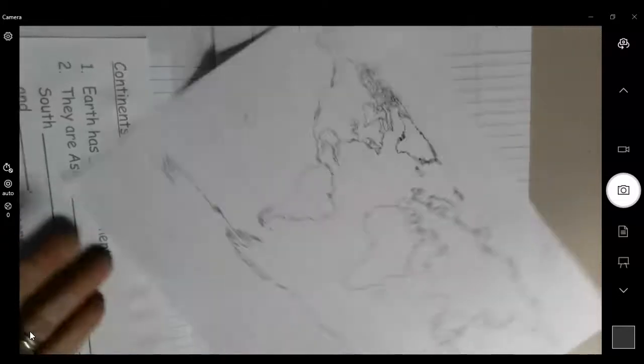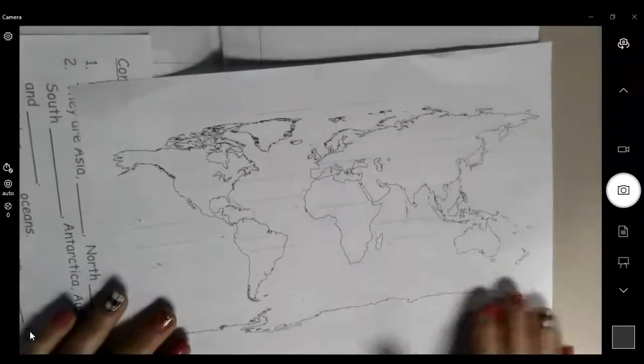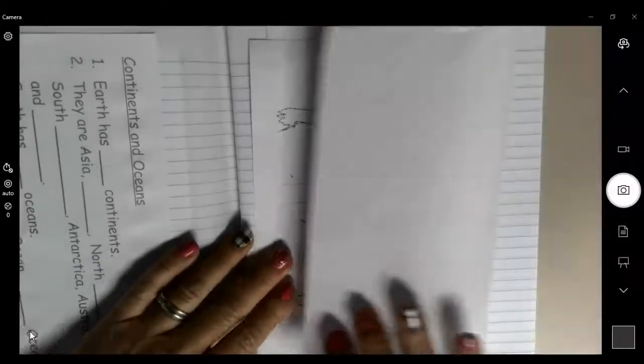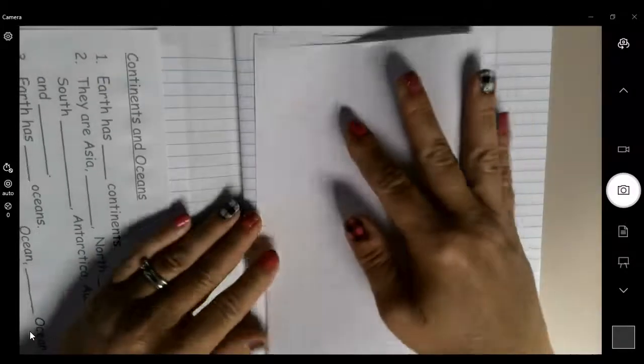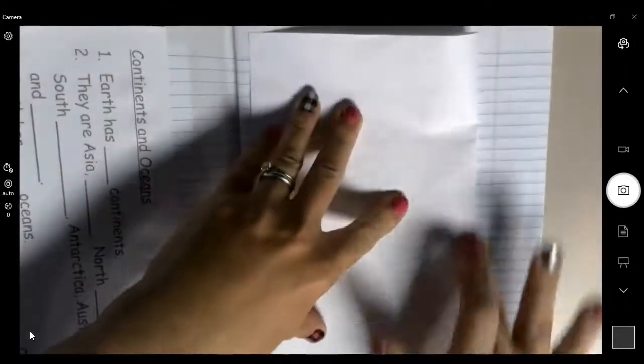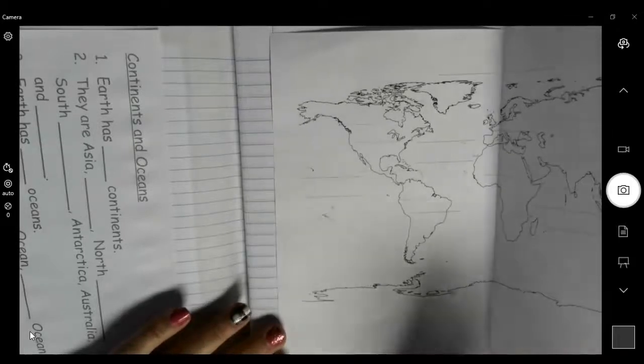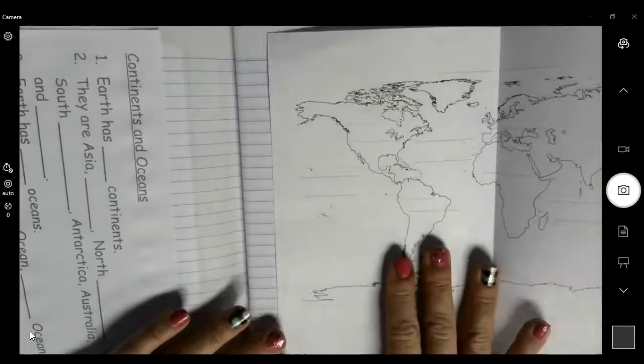So what we are going to do is we're going to make a little fold-out map. So you're going to take your map this way, and you're going to fold it over like this. So there is a fold right down the middle. And then we're just going to glue one side in, this one.